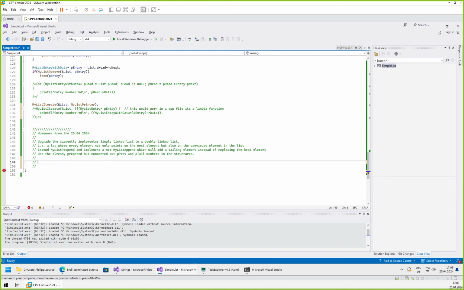That's the second homework. At some point, once we have had a few lectures where we learned what classes are and how they work, and are settled in C++, the homework will be to port this list to being a C++ sort of list.